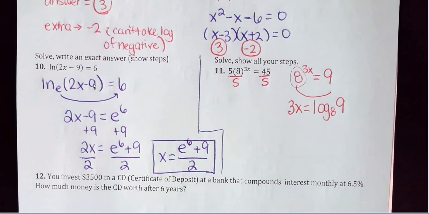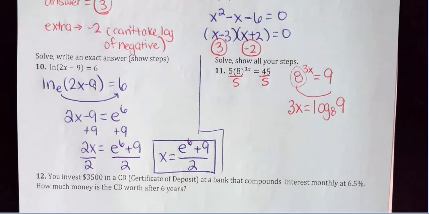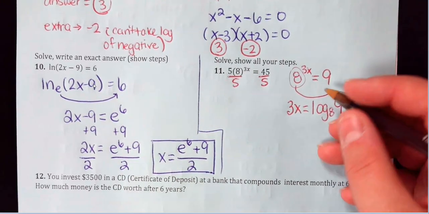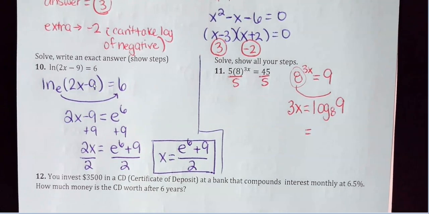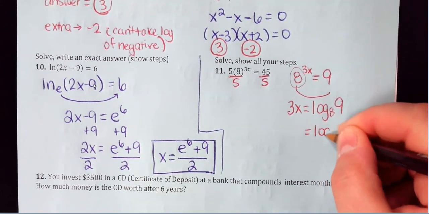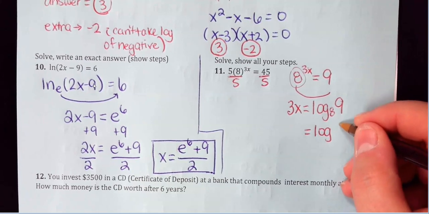Now, I know some of you, if you have an 84, have that nice button on your calculator that'll do that for you. The way the test does this is going to use the change of base. And if you have an 83 or an 84, you can do the change of base. So the way this is going to lay out, they changed this to base 10, so we could type it into the calculator.